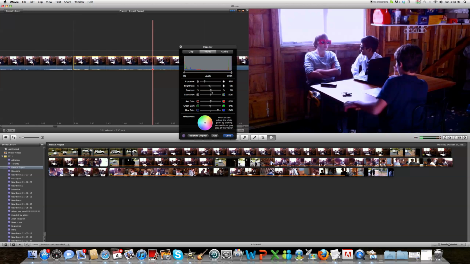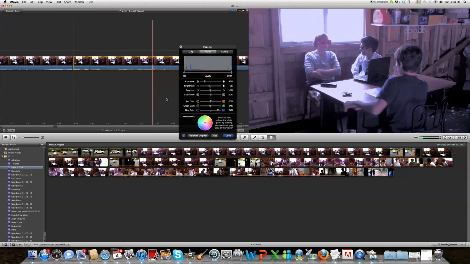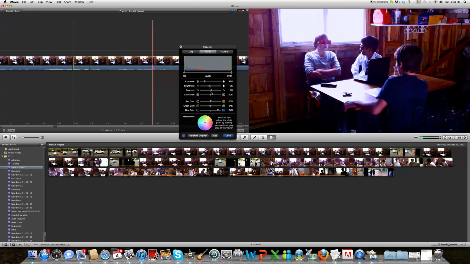Now for contrast, contrast makes a lot of difference to your movie. If you get a little part of it wrong, then you're going to screw everything up. So you want to keep it at about 5%, maybe 4%, something like that, because it'll give you the dark, gritty feel to your movie. Saturation doesn't really matter. You just keep it in the middle, at 100%. And white point is not really necessary.